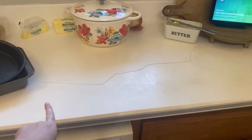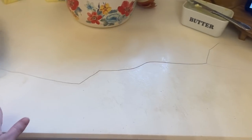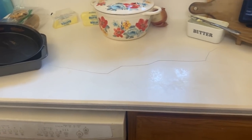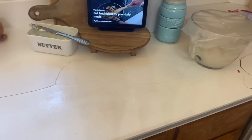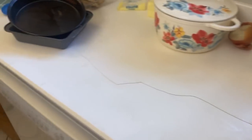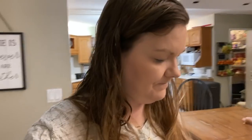This countertop — I'm sure y'all have noticed it in some cooking videos — is significantly cracked, really bad. It was like this when we moved in, and this is one of the things that has to be fixed for them to list the house. It'll be nice to have new countertops for the remainder of time here. The sink is part of the countertops, so there will be a new sink installed as well. We have to unload underneath the sink and clear off the countertops, and do school today.